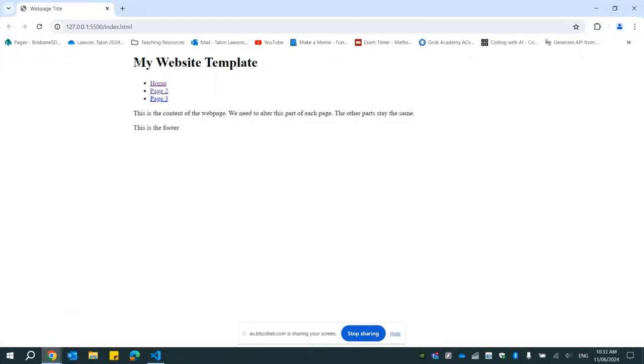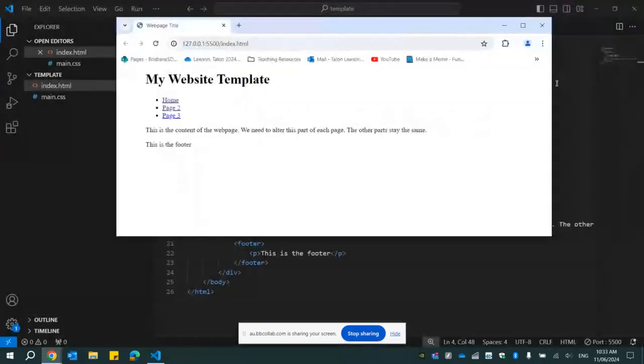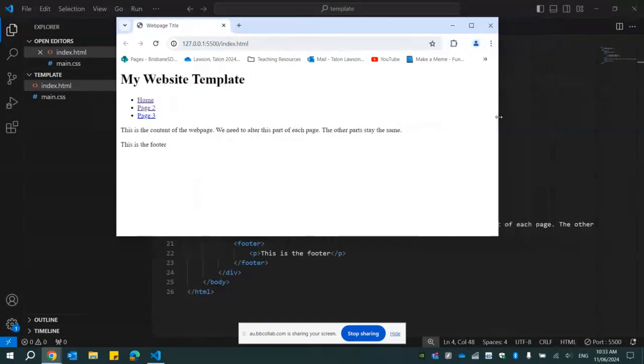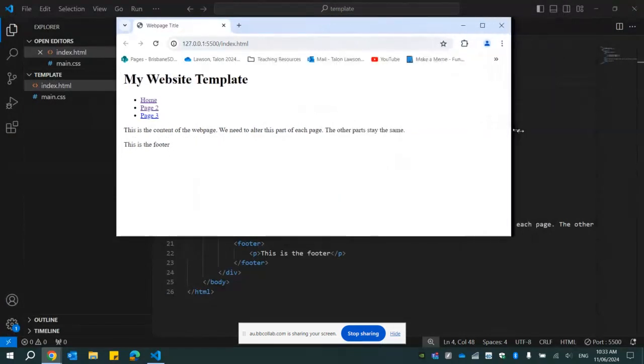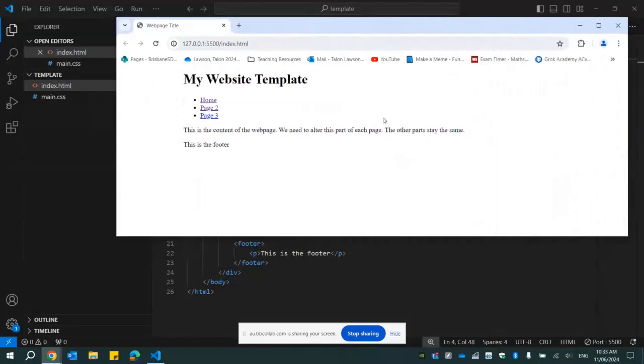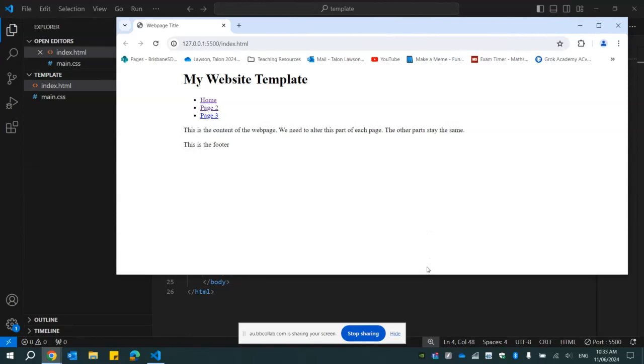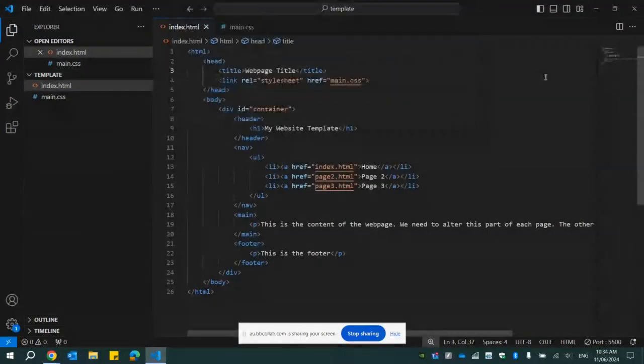So I'm guessing 900 pixels is from about here to about here. Obviously, if we had more text, we could probably see that go onto a new line. But also if I adjust the size of the screen and shrink it in and out, you can see that it adapts to the size of the window. Once it's more than 900 pixels, it starts to center that on the screen. Actually, I might just leave the window that size. That's fairly convenient for what we want.